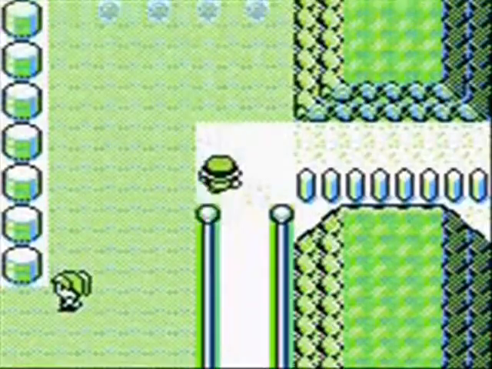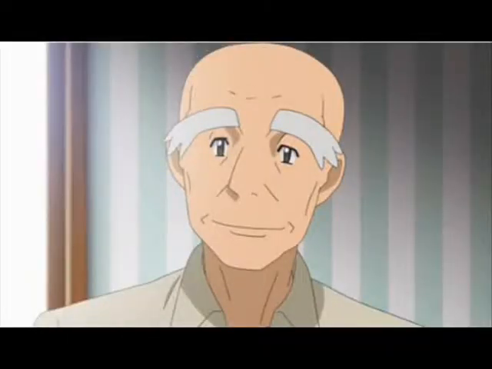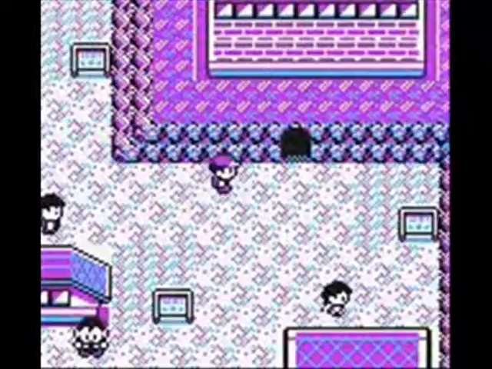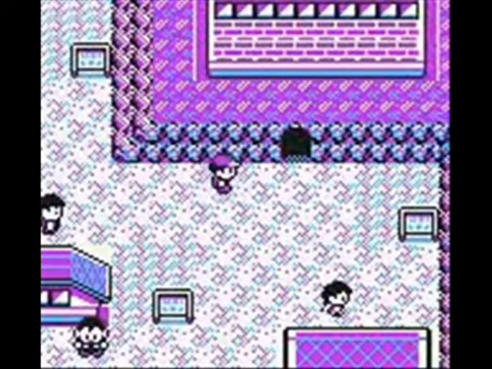You get to Lavender Town and you find out that a man named Mr. Fuji has gone missing. The last place he was seen was in Pokemon Tower. What's Pokemon Tower, you may ask? Well, it's a grave for dead Pokemon. I mean, rated E for everyone, kids. Anyway, Team Rocket had stormed Pokemon Tower, and now it's your job to save Mr. Fuji.